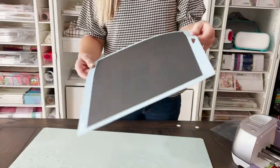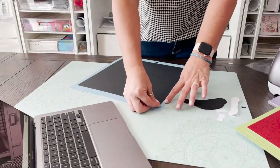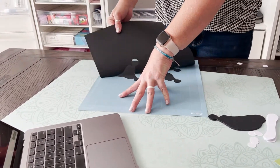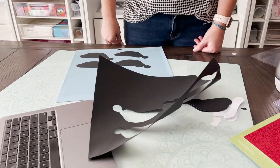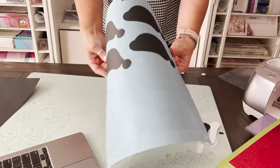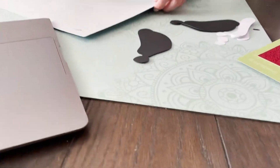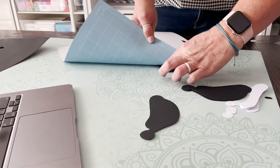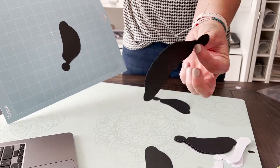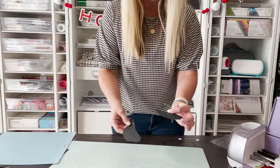While that's cutting, I'm going to show you my favorite way to remove paper or cardstock from your Cricut mat without it curling. If I were to just grab the corner of my paper and peel it off — you can see it works, but do you see how curled up that is? That's not going to be great for the actual project. So what I like to do is just roll my mat a little bit and then slowly peel that off. The other option is to flip your mat upside down and slowly peel your mat off your image. By taking the mat off the cut paper, it's not curled at all — you can see it's nice and flat.